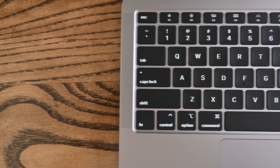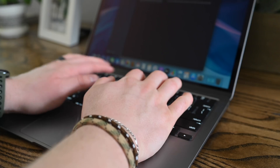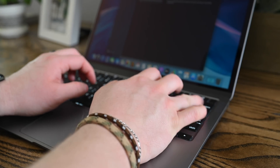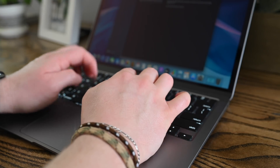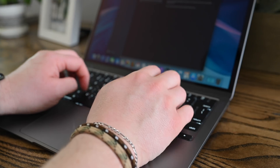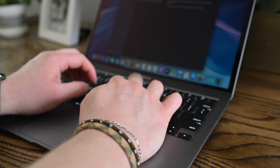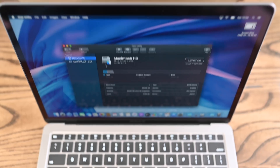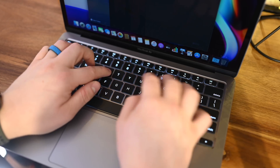The other big change this year is the upgrade of the keyboard. A lot of people put off buying the previous generation MacBook Air because it still had the butterfly switch mechanism, which was not going to be as reliable. With the new model, Apple has shifted back to the scissor switch mechanism — the same Magic Keyboard we saw in the 16-inch MacBook Pro. So reliability issues should be a thing of the past when it comes to the keyboard.